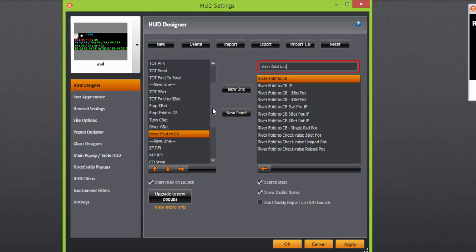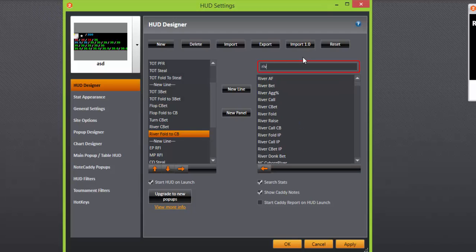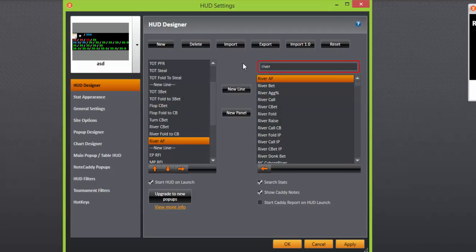And as I said earlier, I think AF isn't all that useful, but sometimes fishes tend to have widely varying AFs on each street. Especially, I think there are many passive players who tend to be very passive on the earlier streets, but their river AF will be like 4 or 5 or even higher, like 10. So I think it's good to have river AF, it might be useful. So river AF, flop AF.